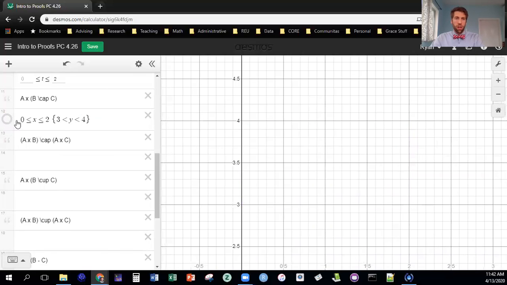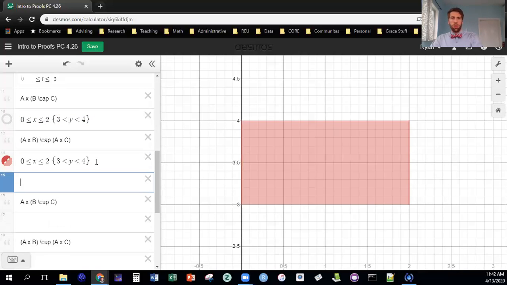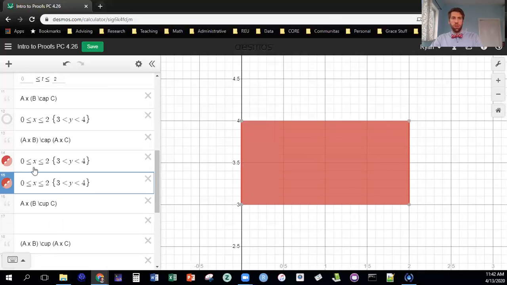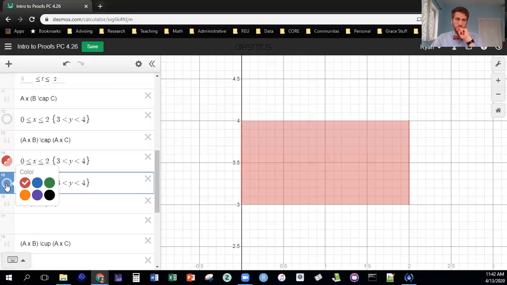Okay. And then A cross B cap, so intersection, A cross C. So what I'm going to do is I'm going to do 2 of these, different colors. Let's see.